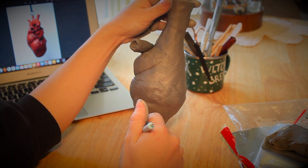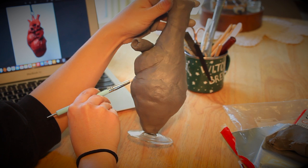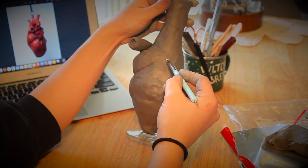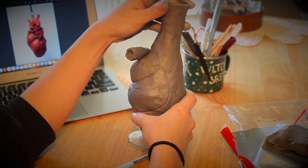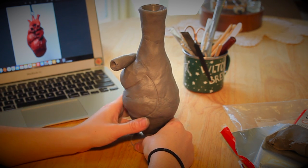To define some of the edges, I used a soft chisel-shaped silicone tool, and this kind of helps to sketch out where sections go and mark the boundaries of some of the bulging muscle parts. And if you mess up, you can just smooth it out and do it again.